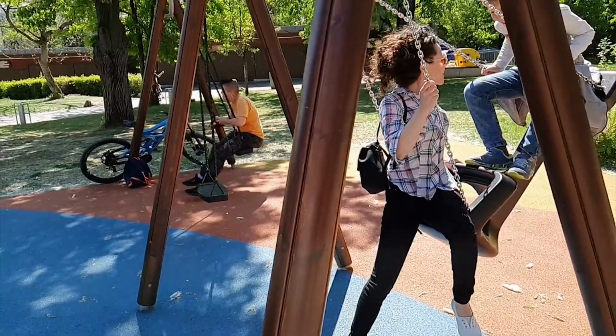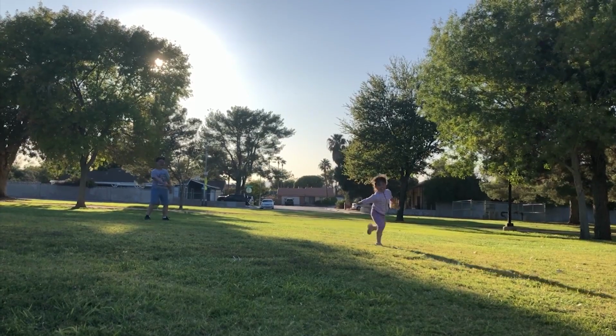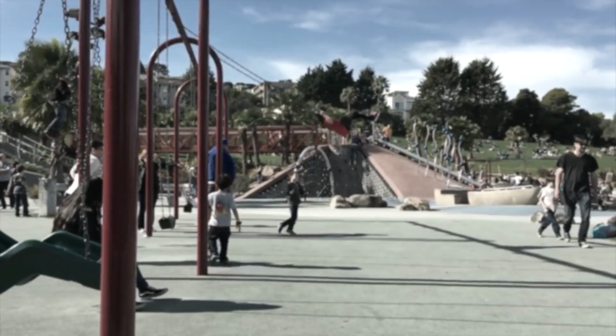Next, I want to look at what some of the best playgrounds in the upstate look like. If you have a young family like me, we have a 3-year-old and a 1-year-old, it's very important to us to have great public access to some good parks and play areas for our children. So if you fall into that same category, it may be very important to you as well. There are a lot of different outdoor recreational areas across the upstate, and every county has different parks for their citizens, but I think there are two places that really stand out that you may want to look into.